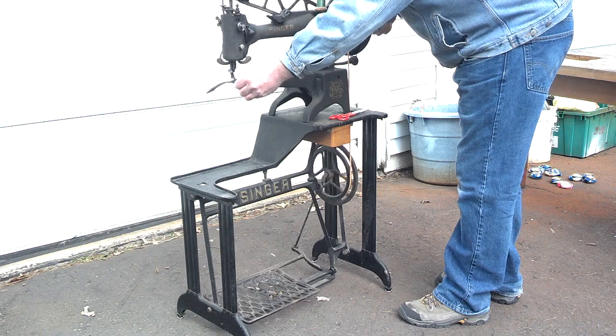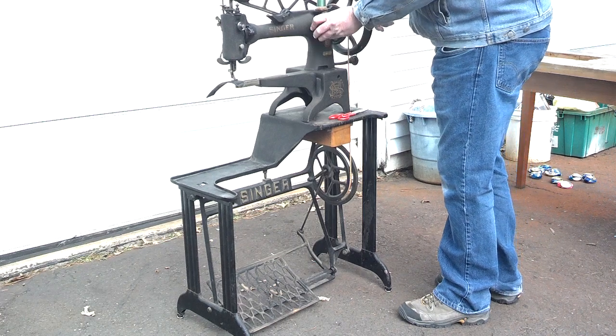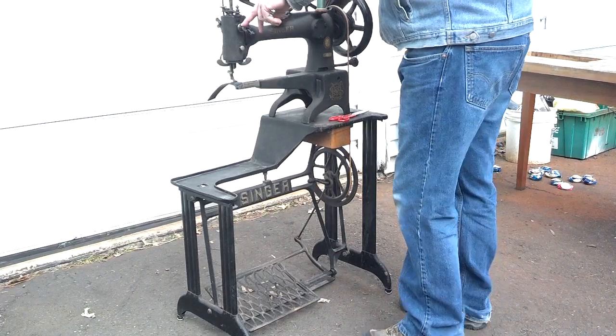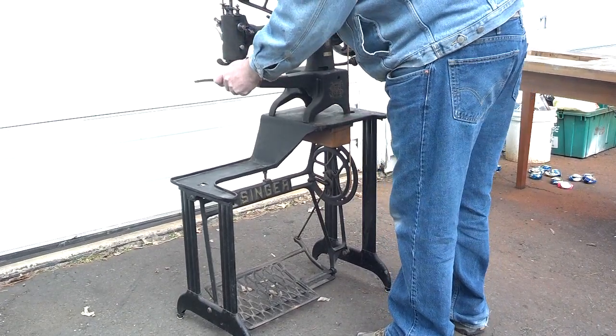With the hand crank too, and it's got a plate here with a gear inside. There's also an additional thread tensioner. I'm not exactly sure what they're for because I don't have the manual for this model.